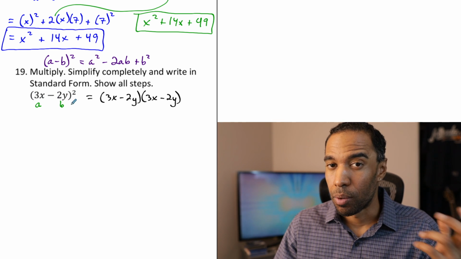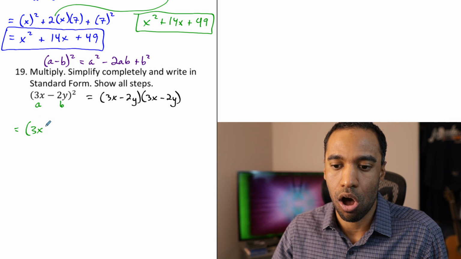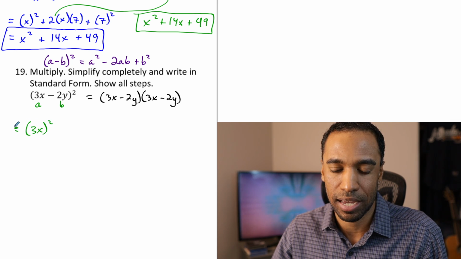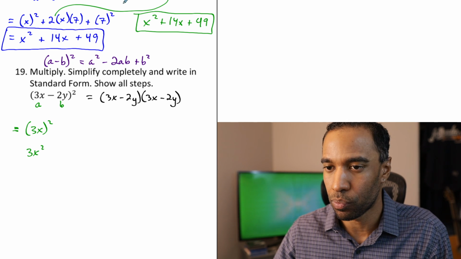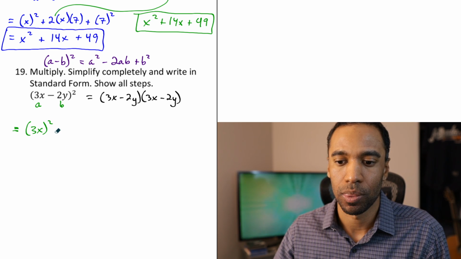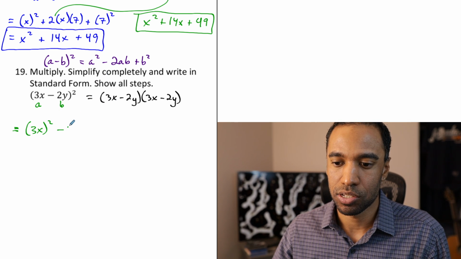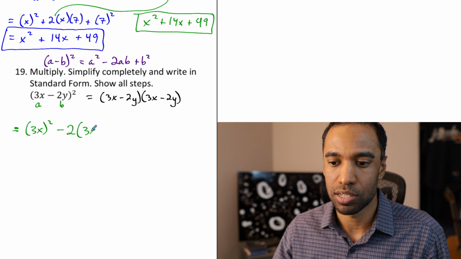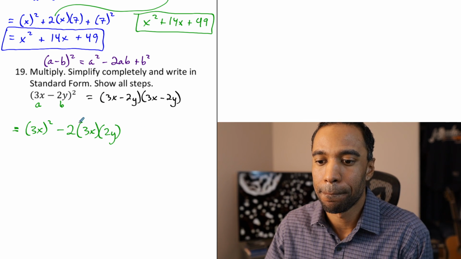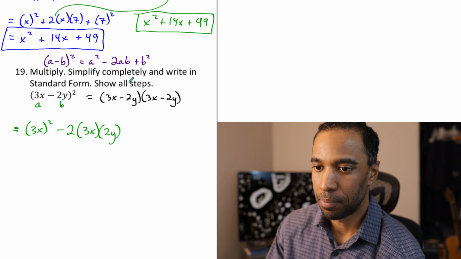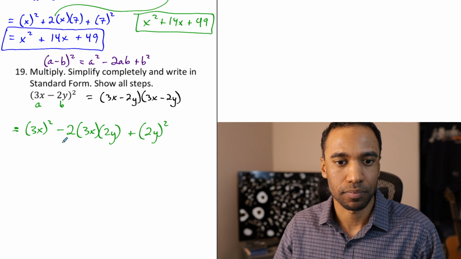Okay, so how do we do this? Now, by the way, parentheses will be important for this. When I do a squared, I've got to square all of that, which is 3x times 3x. I don't write 3x squared like this, because now the 3 is not getting squared. Square the whole thing. When you substitute, use parentheses. Square the a, minus double the product of a and b. Remember, b is just a positive 2y now, because I used the minus in the formula. And then plus 2y quantity squared like that.